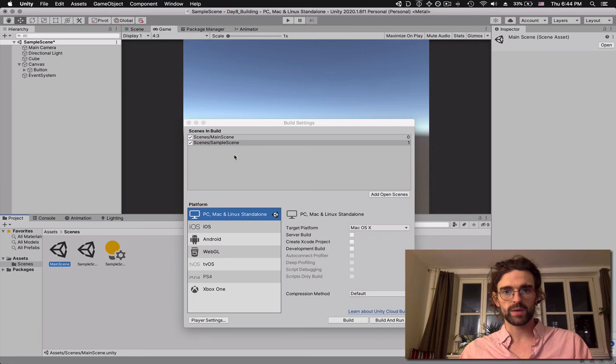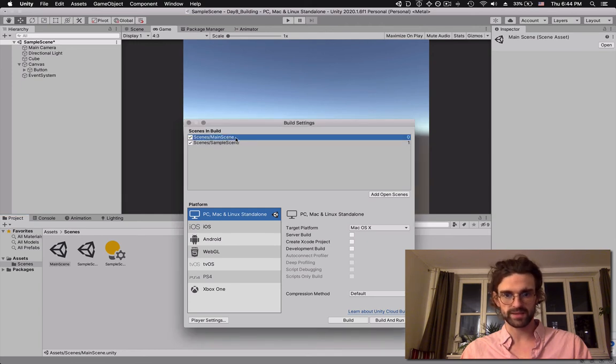One thing to note is that whenever we click Play, whenever we build and then Unity starts the application, it's going to start with scene number 0. Right now, scene number 0 is the main scene. We want it to be sample scene because we want to go to the main scene. So I'm going to drag the sample scene and put it up there so that sample scene is scene number 0.